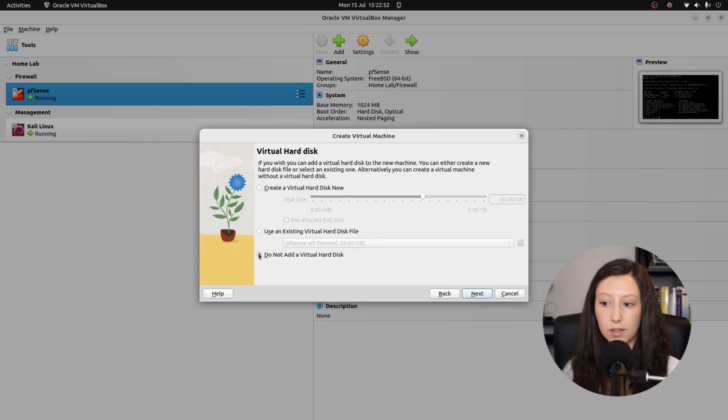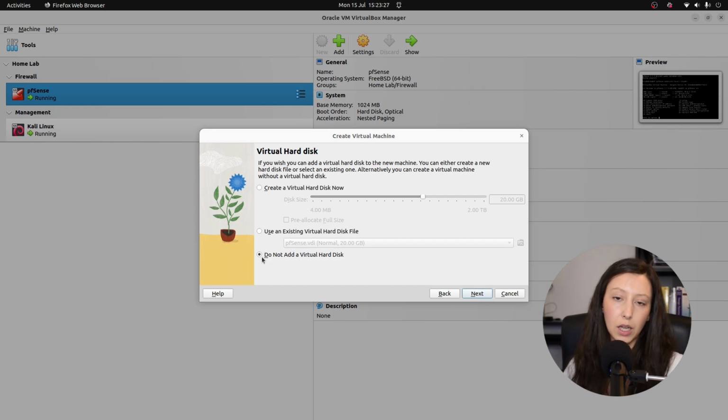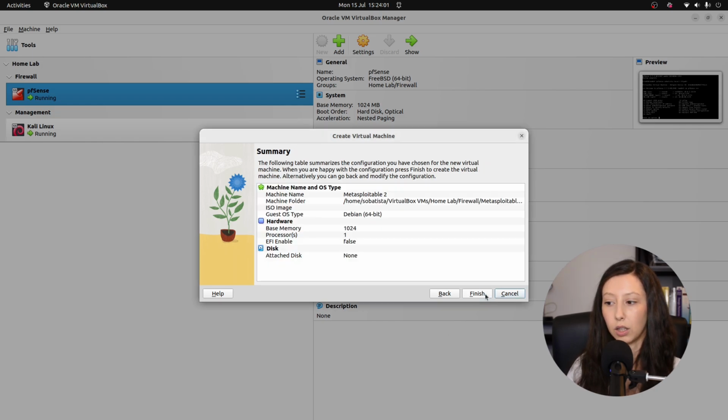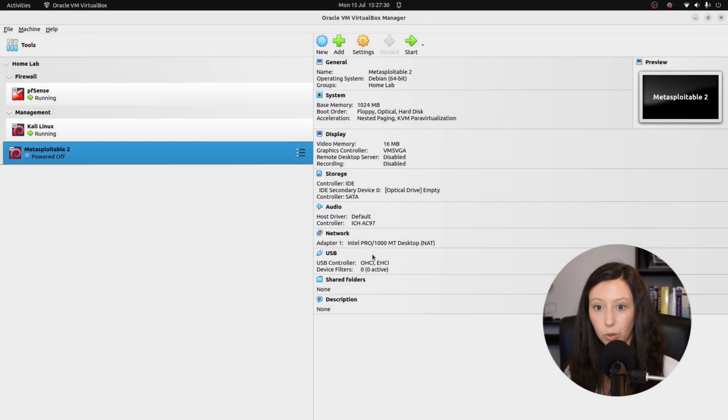Now we click next, we change the base memory to 1024, like so, we click next, and we will check where it says do not add a virtual hard disk. We check this because the file that we downloaded, the one that ends with VMDK, is our hard disk, and this will ensure that VirtualBox uses our existing virtual hard disk containing a pre-configured OS and data, aka the one that ends with .vmdk. So we click next and we click finish and we click continue. And now we have our Metasploitable 2.